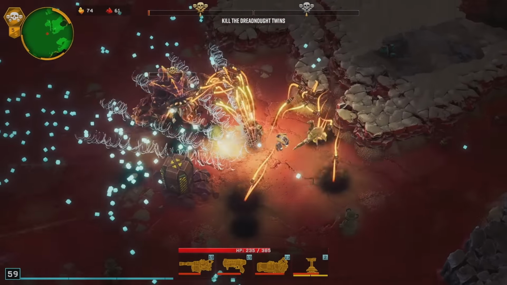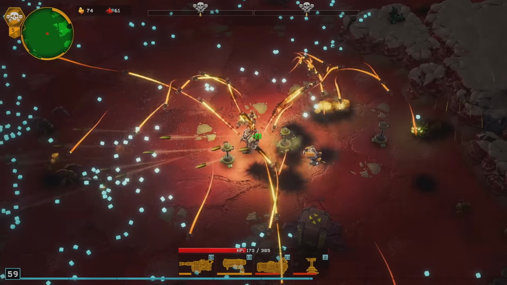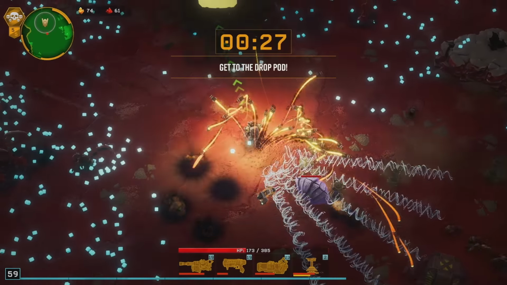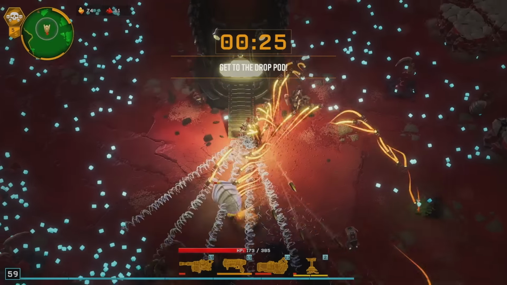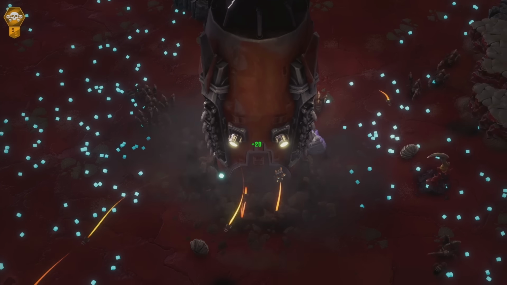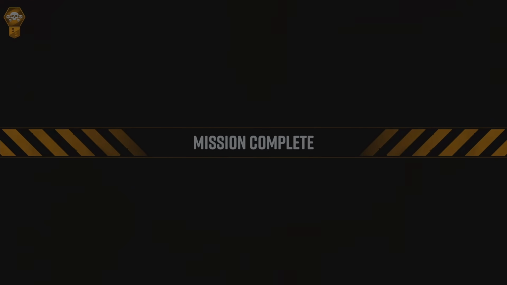Well, it's over for you now. That was crazy. Excellent job. Quota satisfied. The drop pod is arriving. Get moving. It won't hang around. That run was nuts. That was insane. That is another one for the books. Dreadnought eliminated. We're pulling you home. Absolutely smash them.